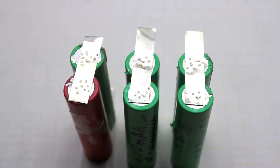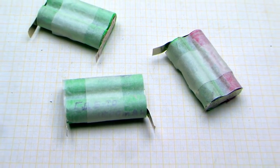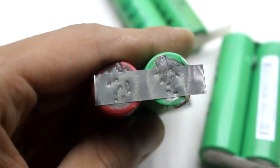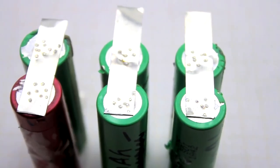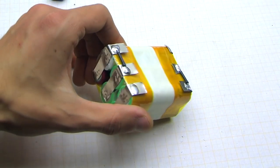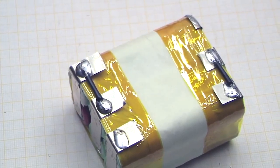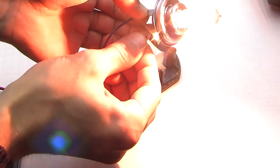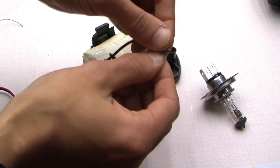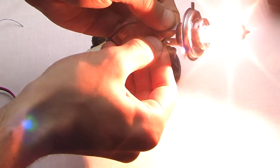My package consists of three assemblies connected in series. The nominal voltage is about 10.8 volts and 12.6 volts in a fully charged condition. Each assembly consists of two parallel connected cans. This is done to increase the overall capacity of the battery and hence the operating time of the screwdriver, as well as to increase the current output. Such a battery package can be discharged for a short time by currents from 8 to 10 amperes, although they are capable of giving more. But if it consumes more than 20 amperes, the protection will work.